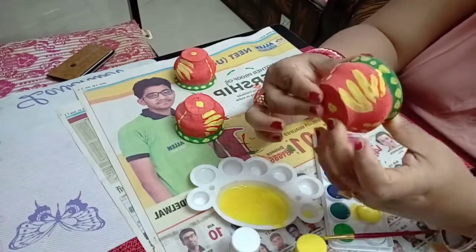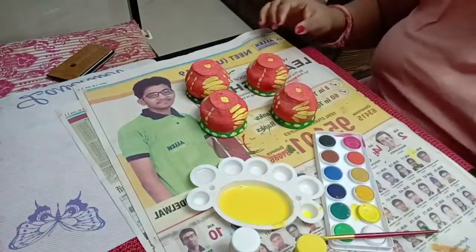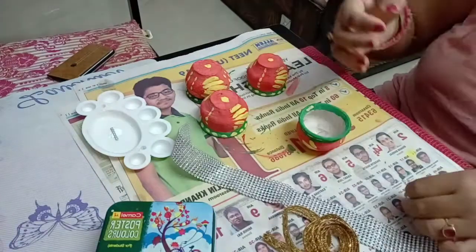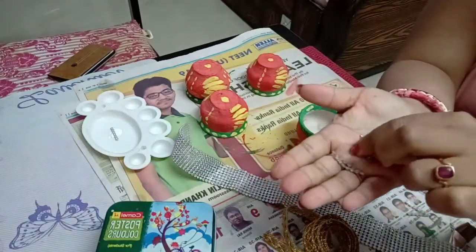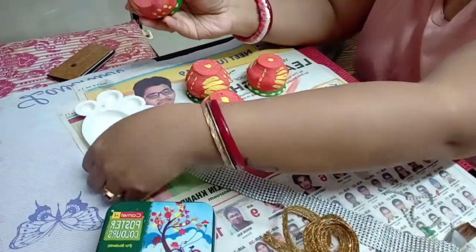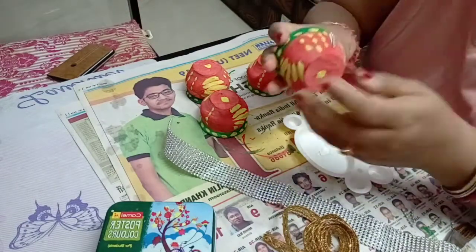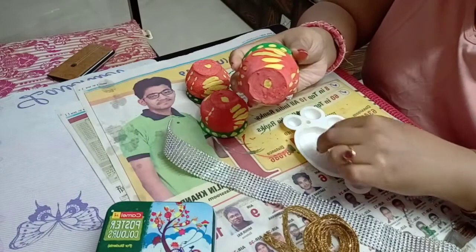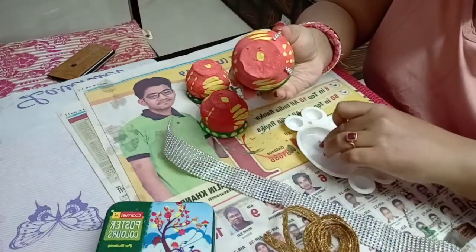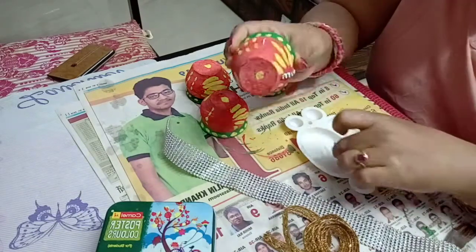So here I'm done with the fourth one. All the 4 pots are pretty much ready. Now it's time for some decoration. I already had this small lace, because I used to do, as I already mentioned, this kind of small embroidery work. So I thought to use that by sticking it with Fevicryl, which I showed at the start of the video. I cut it and then applied it on all the 4 pots.